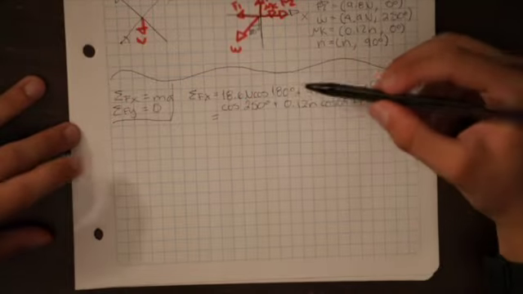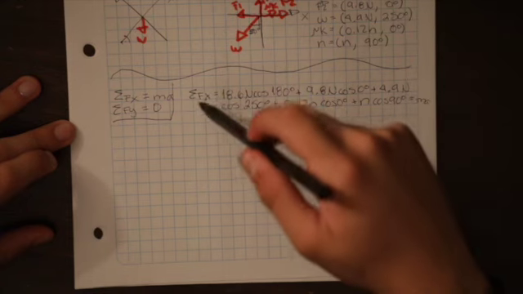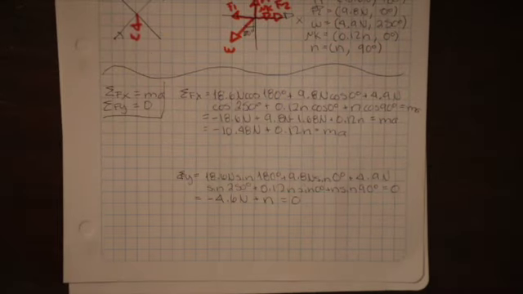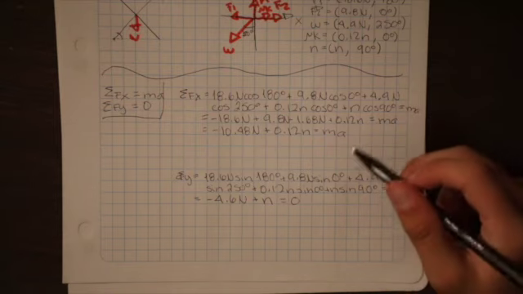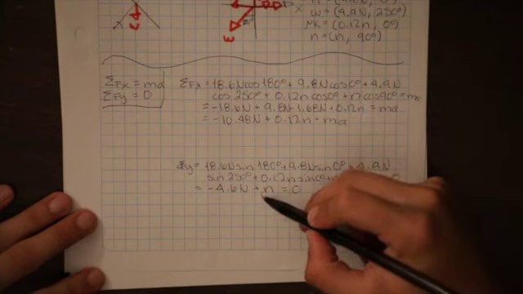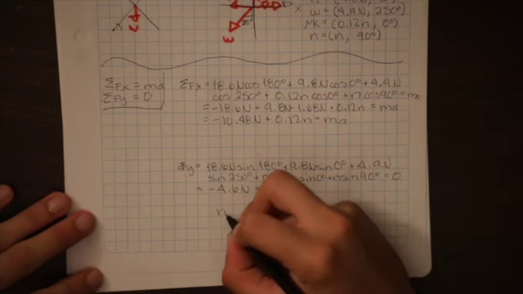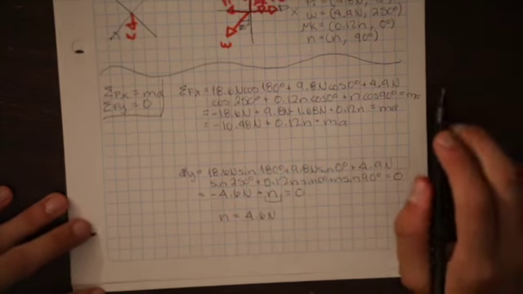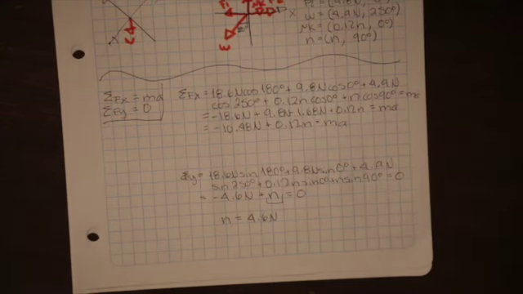So now I'm gonna do all the calculations for this one, and I will be back with sigma Fy. Remember, it's the same but with sin. So alright, we already have both of our calculations here with cos and with sin. First we're going to start with the y, because we have here N, and as you can see it is alone, so we can clear this equation and obtain N. So we have that N is equal to 4.6 newtons.